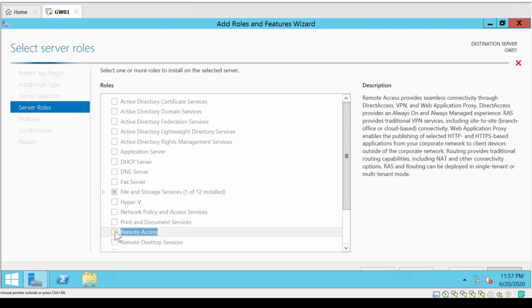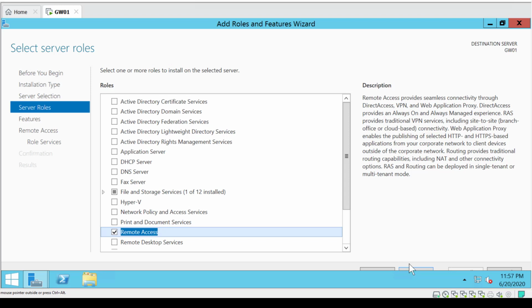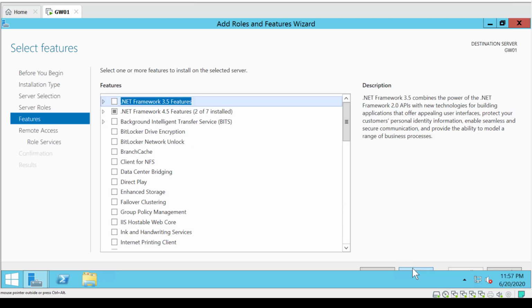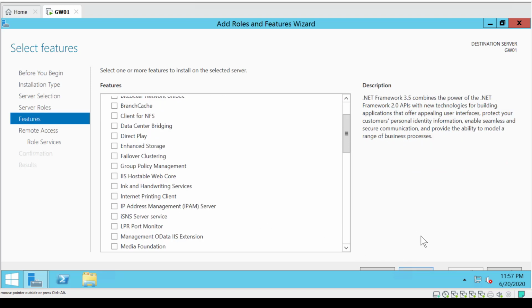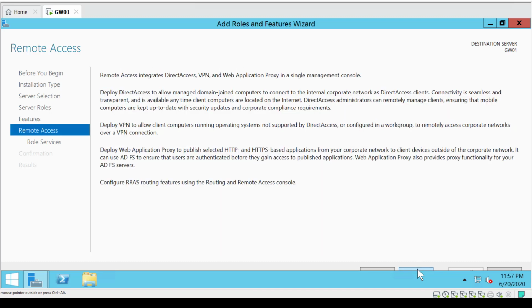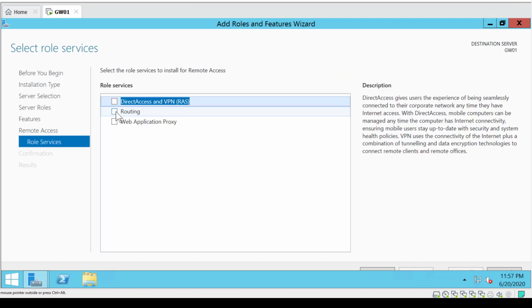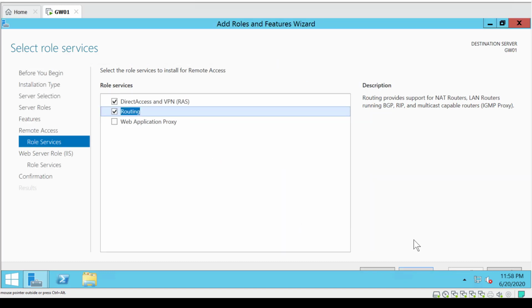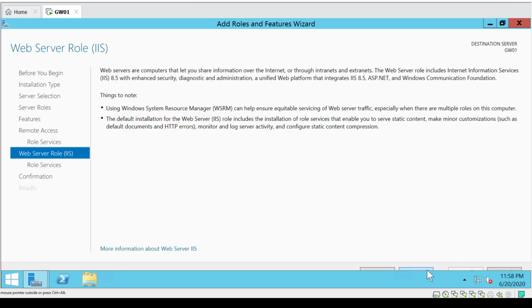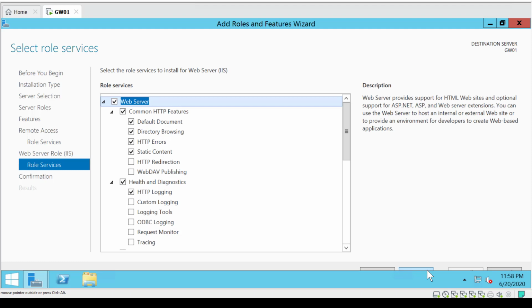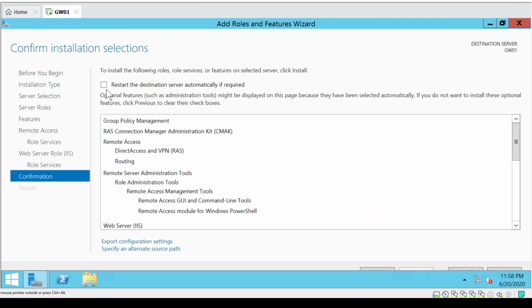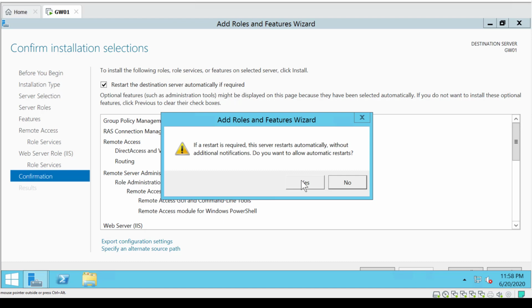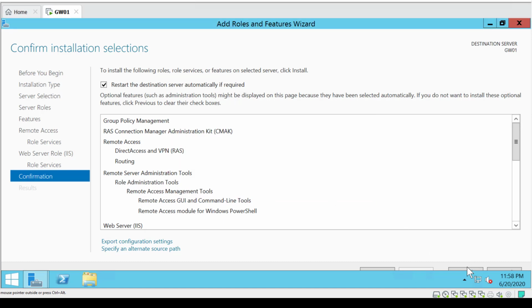All right, so check that, and then we'll click next, and we'll click next, and then we are going to add the routing role. Then there will not be a need for a restart, but just check it.